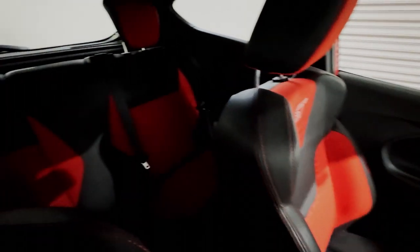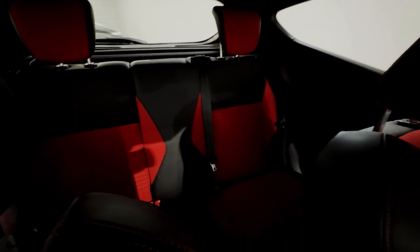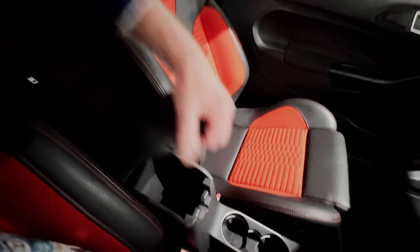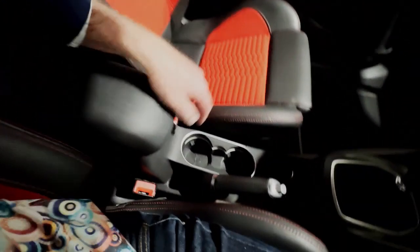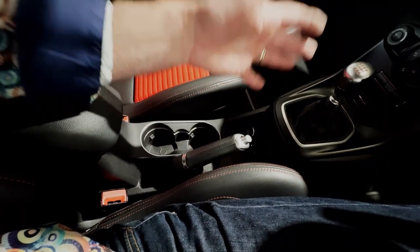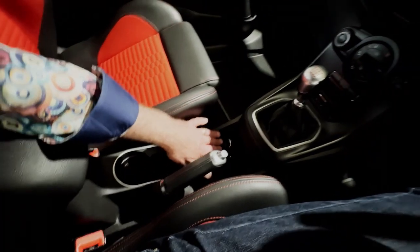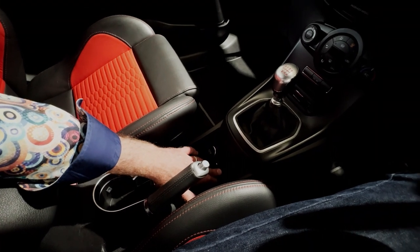Taking a look around further, of course, it is a 4-seater or 5-seater. We can see the rear seat is in just as good condition as the front. Those seats, needless to say, fold down 60/40 for extra carrying space. We've got a huge, deep stowage there under the armrest, cup holders, the manual handbrake. If you're driving a performance car, a manual handbrake is the thing to have because it gives you that control of the vehicle, which an electronic parking brake simply doesn't deliver. A handy 12-volt socket, auxiliary input for the infotainment and a USB socket there.